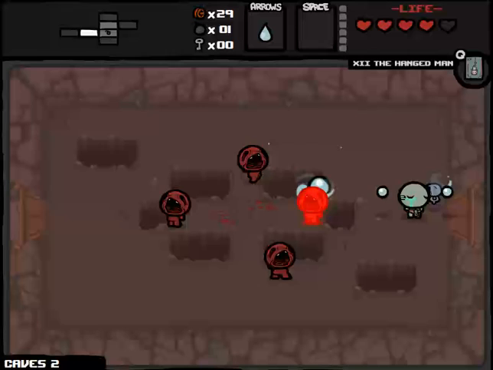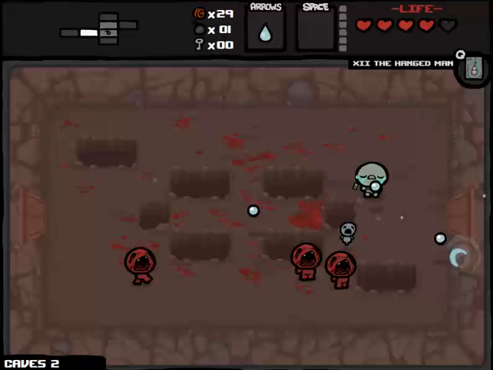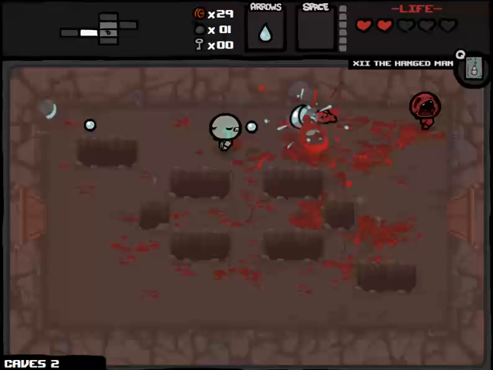Gotta take out these ooze guys as fast as I possibly can. Damn it, he came back. But then one hit takes them out. Good. Now, let me think of what my priorities are right now. I could really use some money. I can't get out of there! That was horrible on my part. I could really use some health now. That's definitely priority number one.